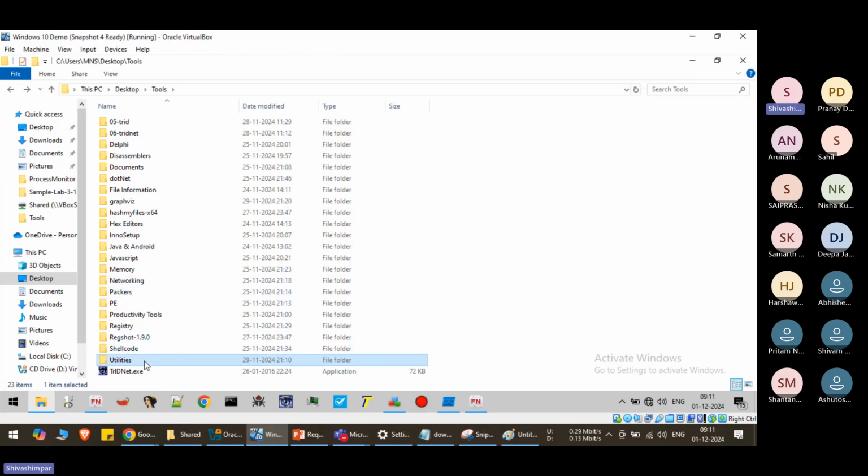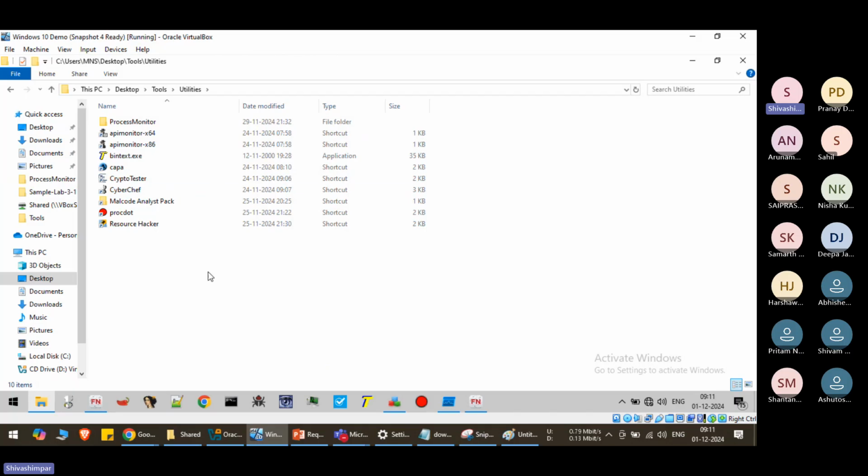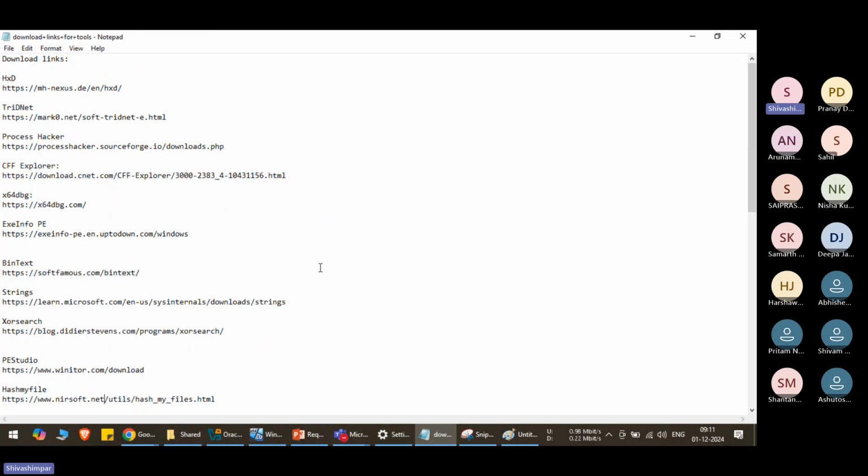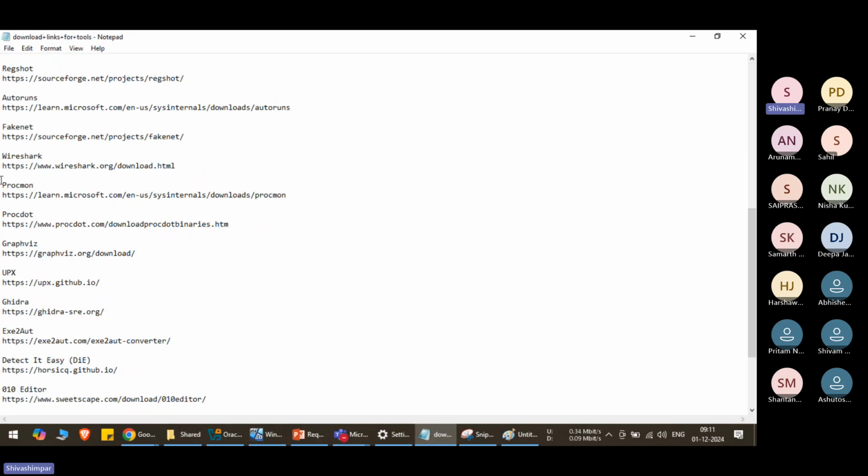And if you have downloaded this FLARE VM, you will get those tools in the utilities only. The Procmon also, I guess, is here, and even Procdot as well. I have provided Procmon and Procdot here also.